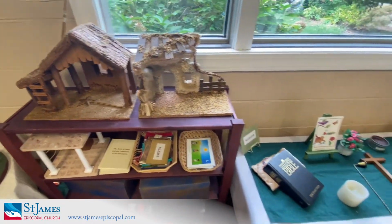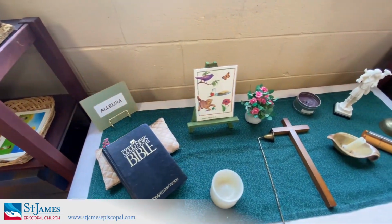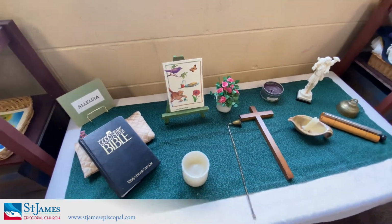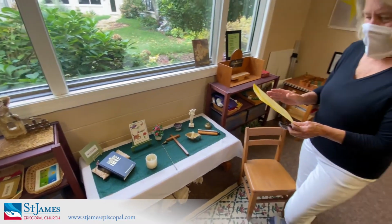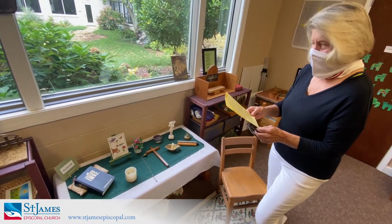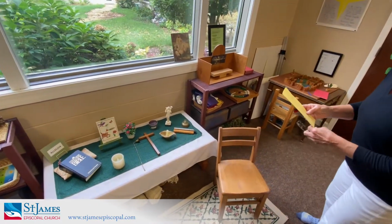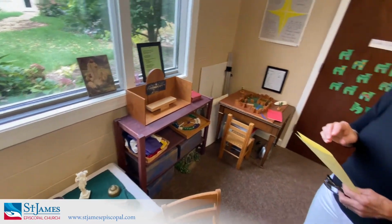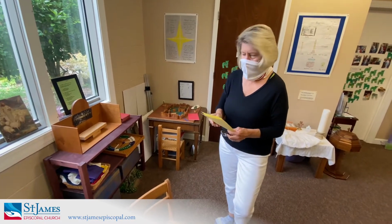Our prayer table is where we usually begin our lesson. We have a short lesson, and then the children choose the materials they would like to work with. And this is when the Holy Spirit really just intervenes as the children do their artwork. Our classroom is more child-centered than teacher-centered, and it's based on the New Testament.